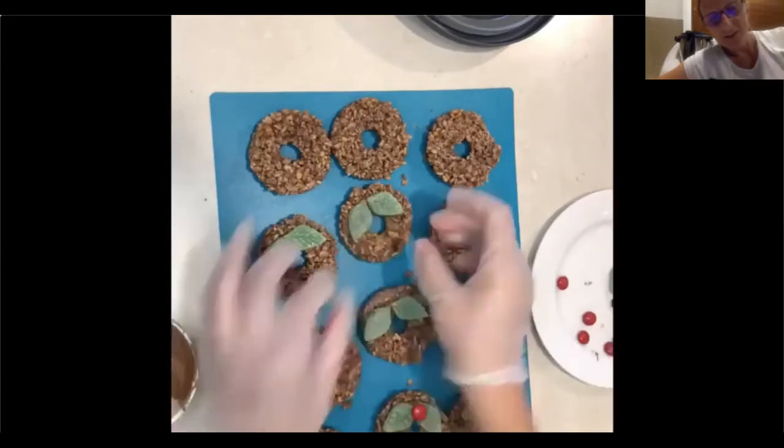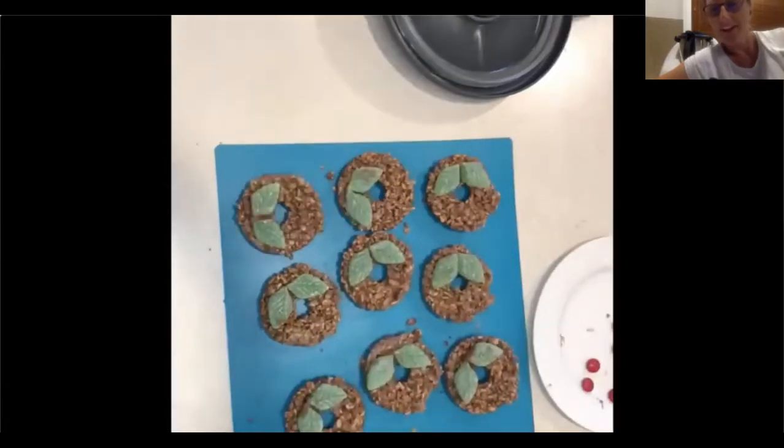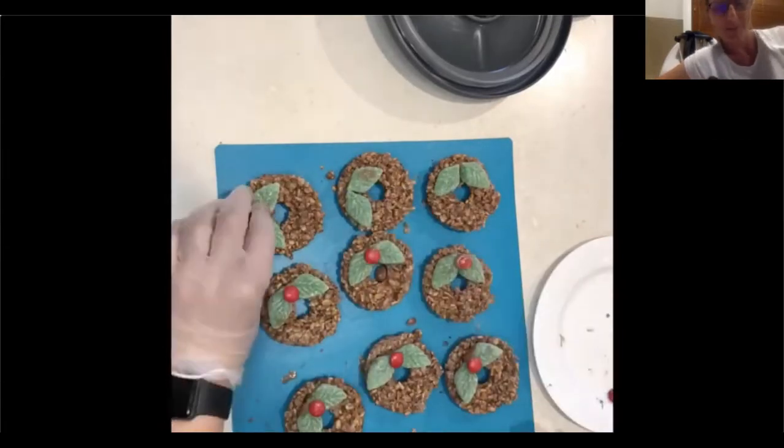And I really enjoyed them. My kids, there's something wrong with my children. They don't like chocolate crackles. Whose kids don't like chocolate crackles? But I took them to work and everyone from work ate them, so I felt much better.